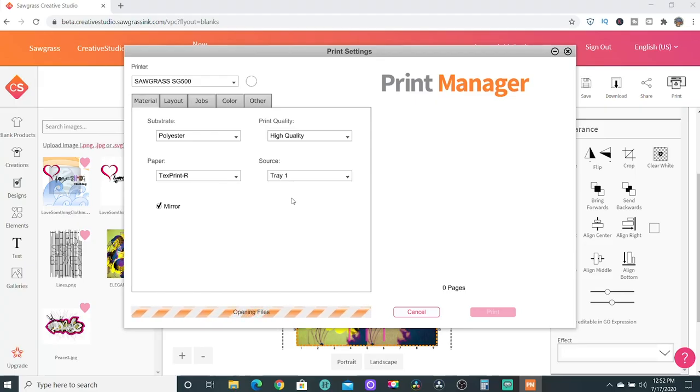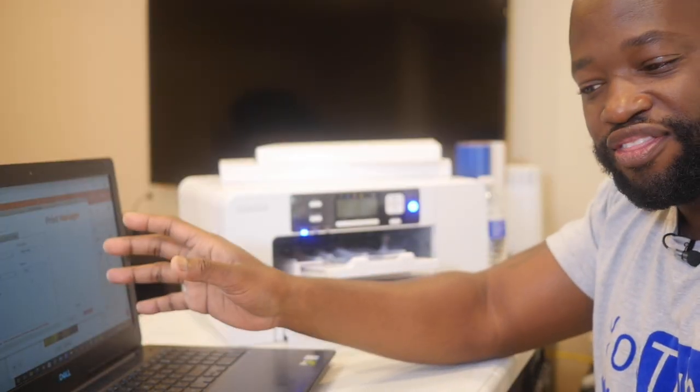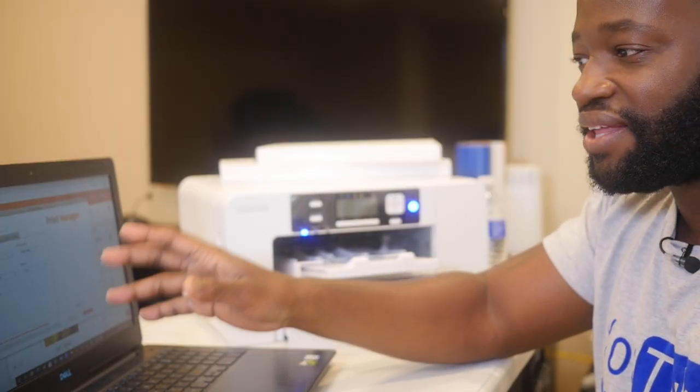Still waiting. Now, right now, you're gonna press, see, look at that. Right now, you're gonna press print again because you thought something was wrong, but look, see what I'm saying? It finally popped up. That is a problem. It should not take that long, but it's okay because like I said, once it works, it works good.